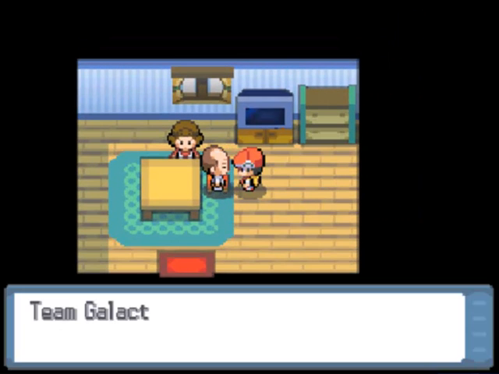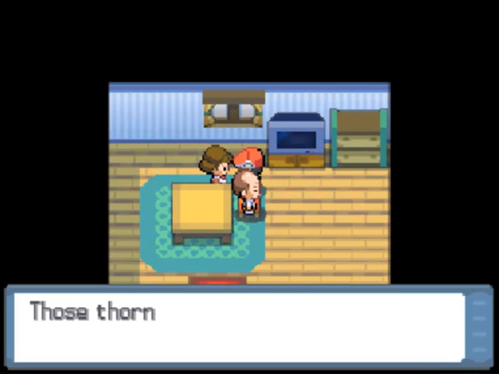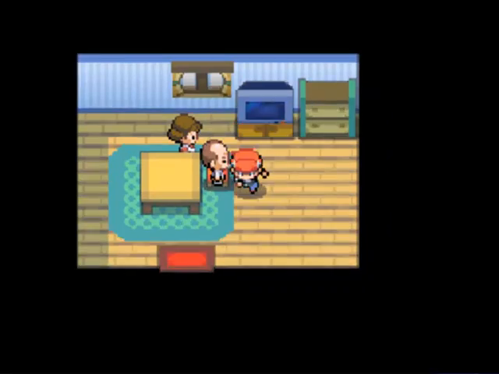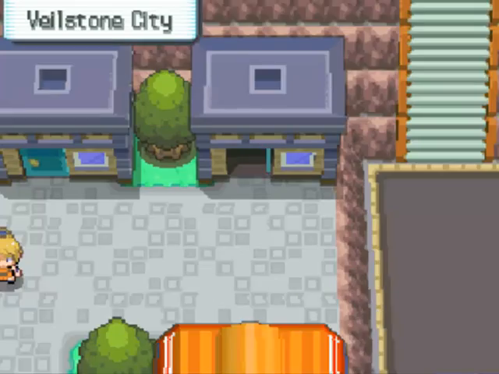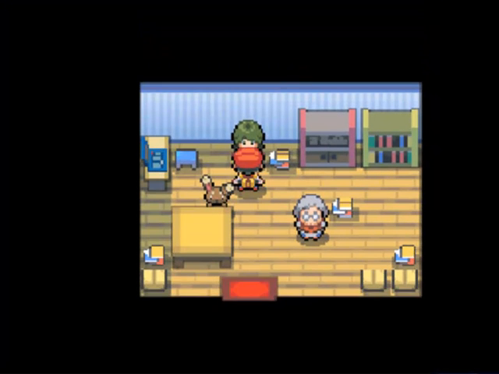There's a man and a woman here. Team Galactic's building bugs me. I can't sleep with it looming over me. Well, you can't sleep because you don't have a bed. Those thorny things on the building, are they fashionable? And of course she doesn't care about sleeping on a bed, she cares about whether the thorns on the Galactic building are fashionable at all.